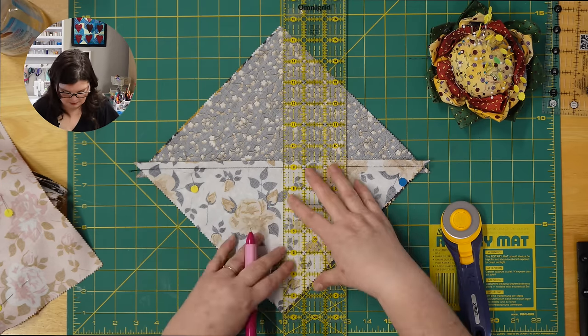We're going to take our upper right corner and we're gonna move it to our bottom left. So I'm gonna grab this, turn it like this, and I'm gonna take my ruler again and line it up again. It should line up on that 4.25 really well. And lining this up on our 8.5 mark. Get it completely lined up. So I'm looking at the 8.5 mark over here and the 4.25, and I'm making sure our line is on that line. So that 45 degree angle is on that 45 degree angle line. And we cut.